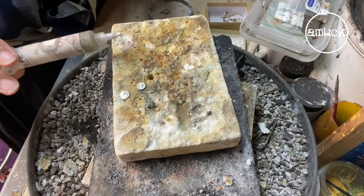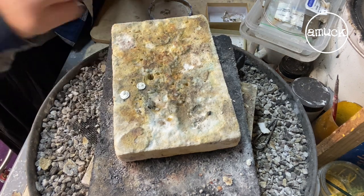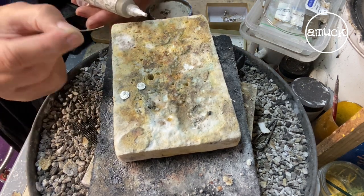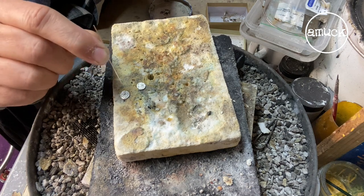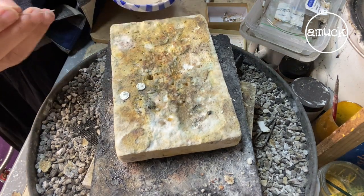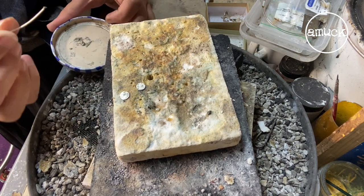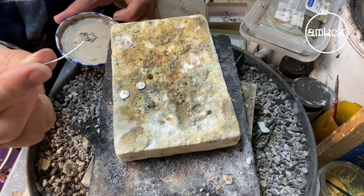I'm going to use just a little bit of an easy paste solder and I can dip my ear wires right into the paste and then I'll solder it in there. I've squirted it a little bit off on a tray and I'm just going to put a little bit on there.